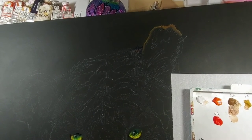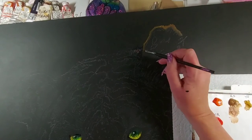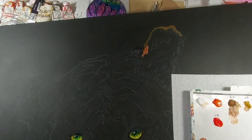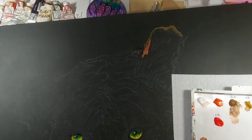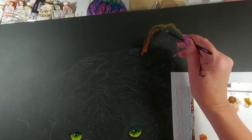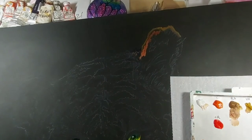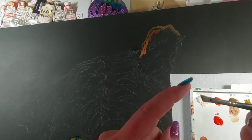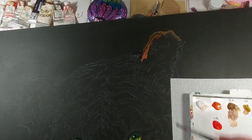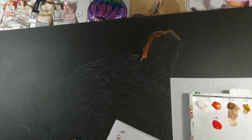All right, let's come in with some burnt sienna, some white. A little heavier on the burnt sienna side. I'm going to pop some of that in here. Going to pick up a little more, just straight up burnt sienna. Wipe out my brush a little bit, a little more burnt sienna. Come back and just using the tip of the angle brush, so just the pointed part, I'm just going to blend this edge a little bit, cover up my graphite line in there as I go. And we've got an ear started.